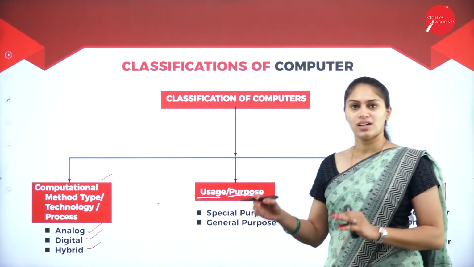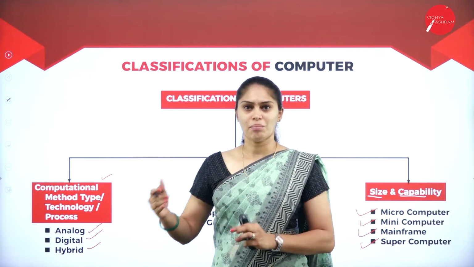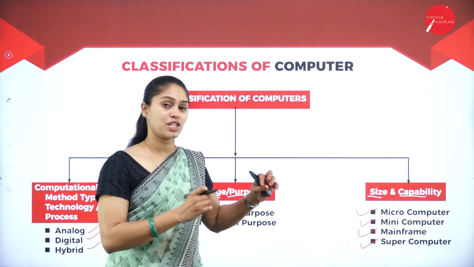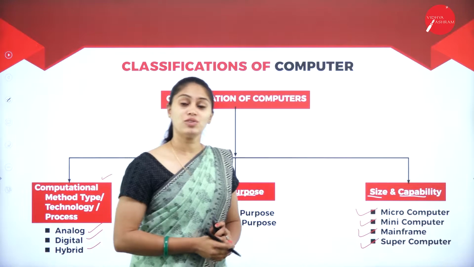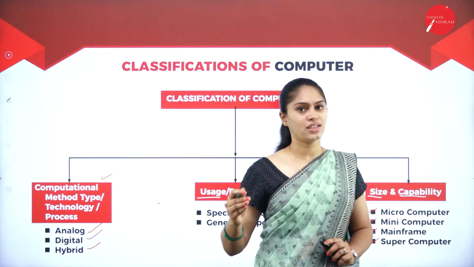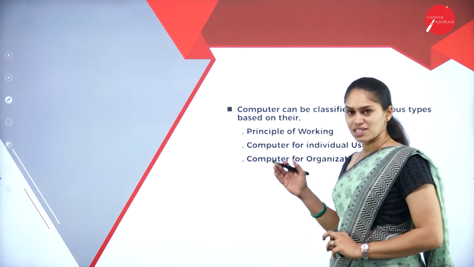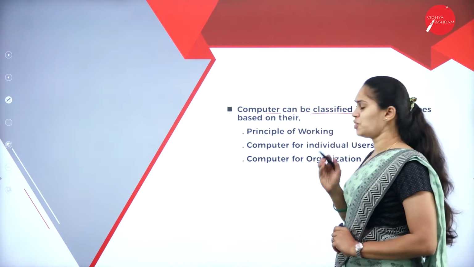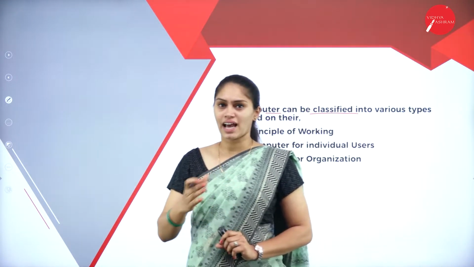Here you have to consider one thing: based on some parameter they are going to divide the computer, so this is not so restrictive. Based on the usage or some parameter, we can divide computers into a number of classifications. We'll have a look at this classification of a computer now. Computers can be classified into various types. As I told, there is no restriction regarding the classification.